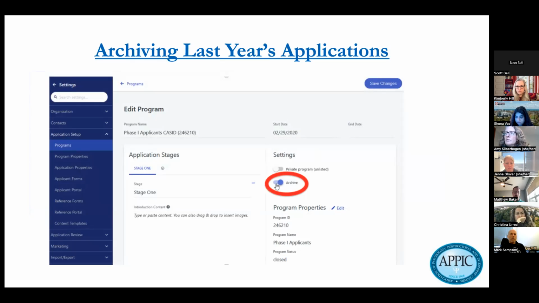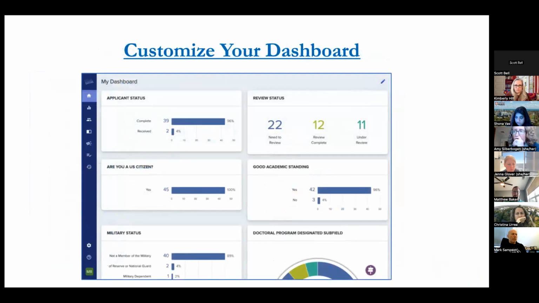That will update on your dashboards and all of these other places. Most organizations will do this early in the cycle. It's entirely up to your organization if you want them to be archived. Typically, that's just a cleaner, more straightforward approach that the majority of our AAPI partners have done.